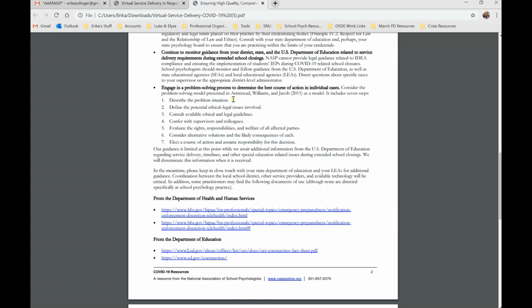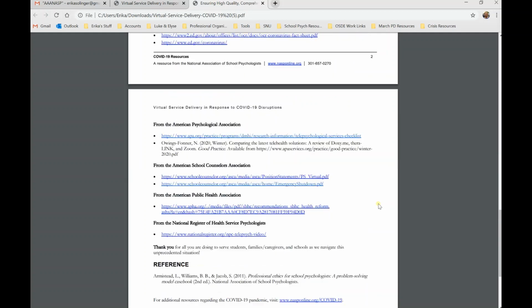Similar to how I would give a teacher a protocol or train them on it or ask them to follow a set of procedures for an intervention, for me, this just helps me to make sure that I am not having intervention drift and that I'm following through with actual problem-solving steps as we're coming upon these new and never-seen-before issues that we're trying to talk through. So I think this would be a good thing to remember as you're talking through with your teams, with your administrators, with your teachers, so that if someone hasn't provided an answer, or if we feel like we're getting multiple pieces of information that could all be correct, you can walk through this process as kind of a check to make sure that you're looking at all of these different issues completely.